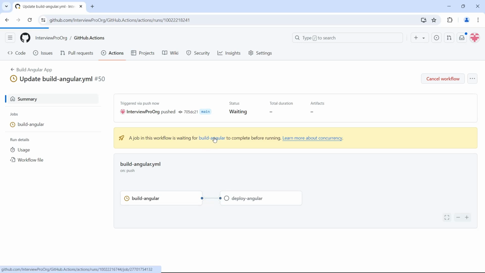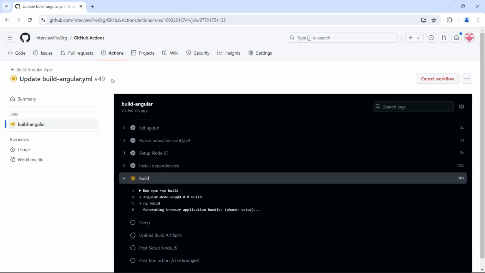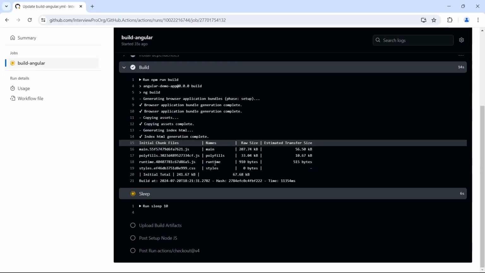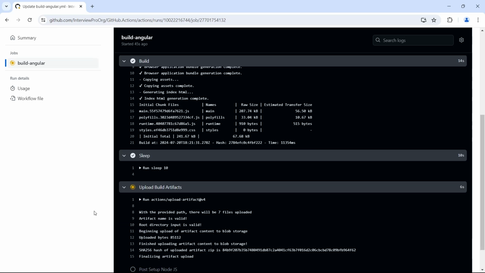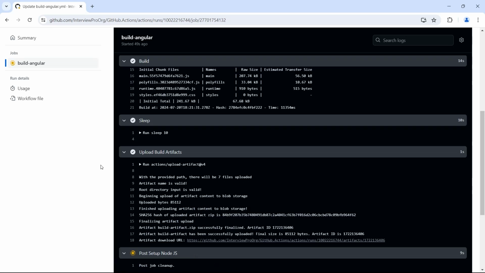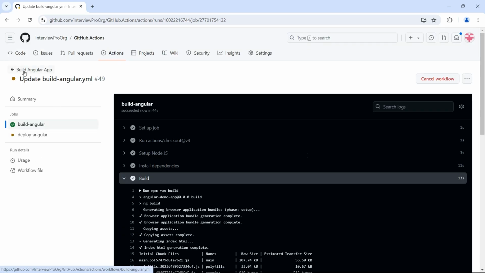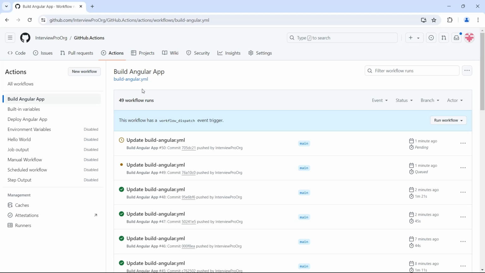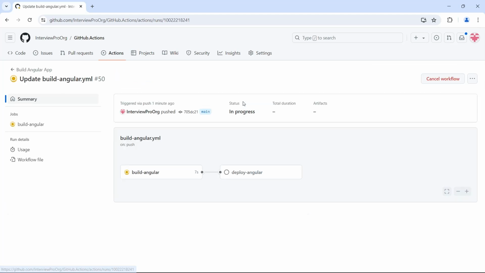Let me go from here. So we are in workflow number 49 and it's building. It is sleeping for 10 seconds. Now it has uploaded the artifacts and it's almost complete. So let's go back and open the latest workflow, which is build Angular. So here build Angular is running now.